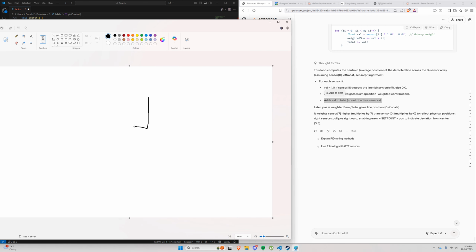So if the centroid is here, then it knows the line is averaged to here. It doesn't know the width of the line; it knows, at the accuracy, it's got to be at least this.